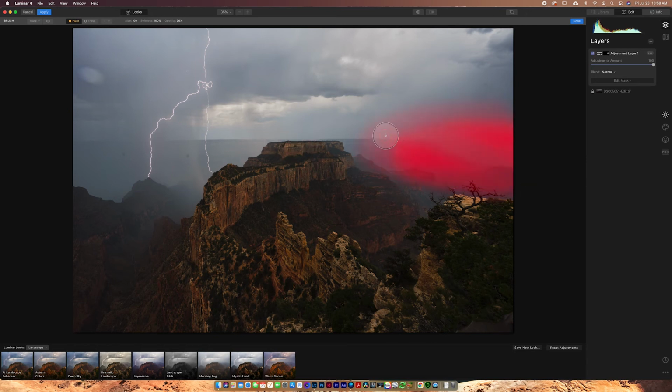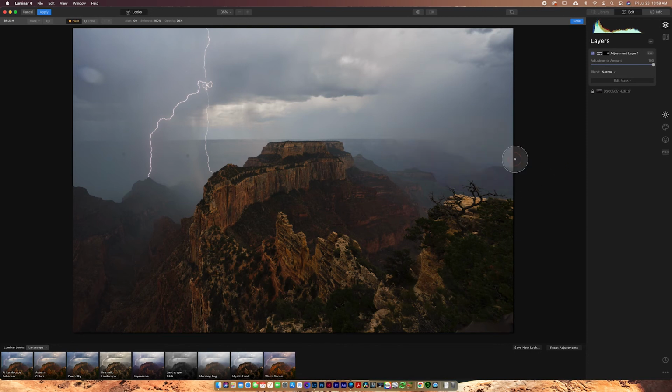And when you click, the mask shows, but when you release, the mask hides itself, which is a really nice feature to have. So you can see when I toggle this now, it looks a little bit more realistic, where we can see that adjustment that I've reduced the blues over here. So I think that's looking really nice.